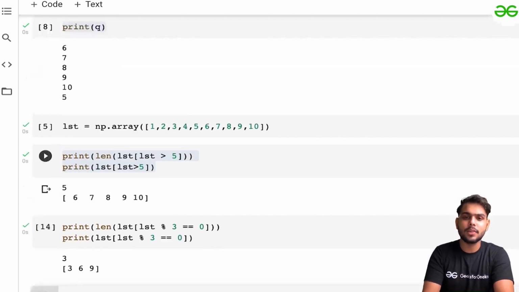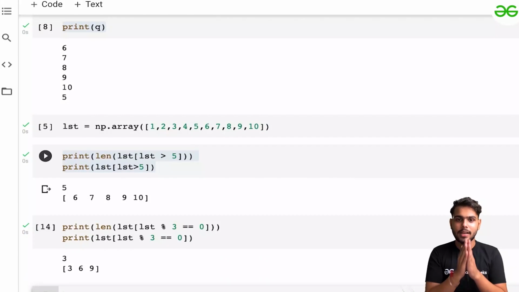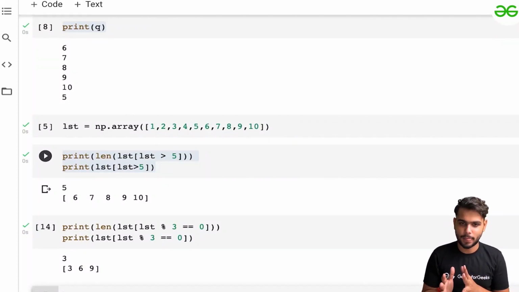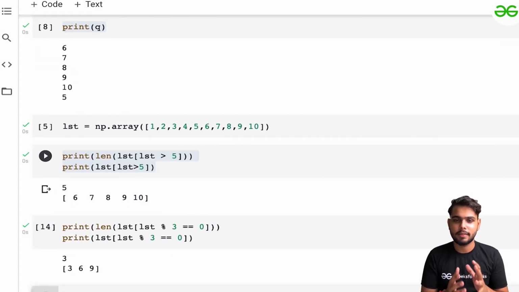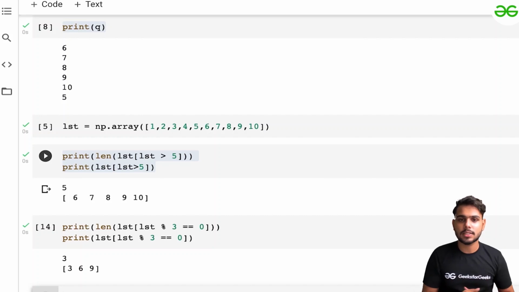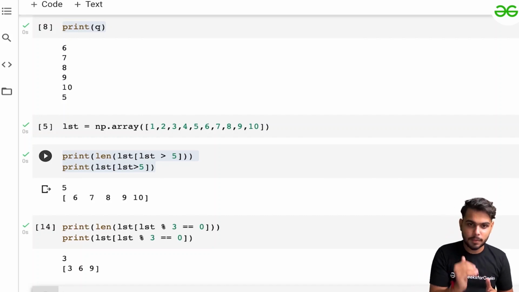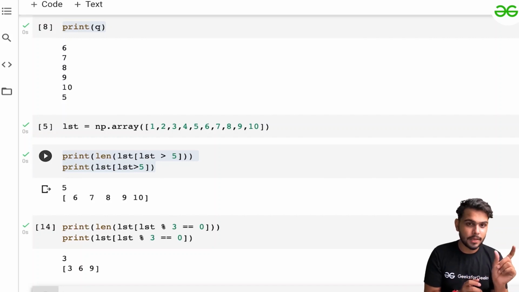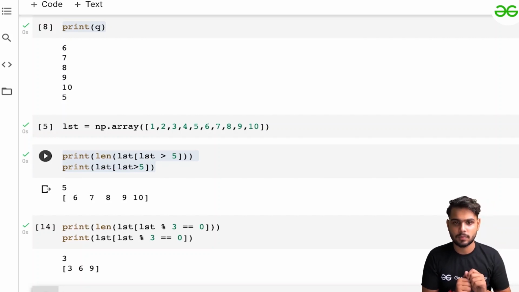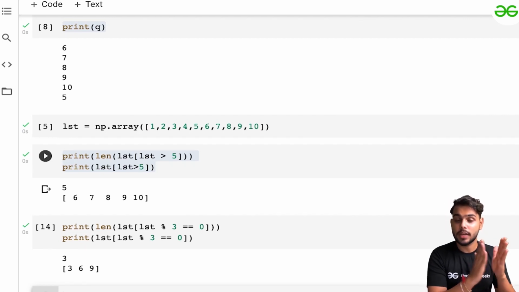And similarly, let's suppose you have a NumPy array with names, some grocery items, or marks, or anything in terms of categories or strings. We can use a very simple approach which will tell me at which particular index I have that particular name or value. If that particular value is there, it will print true, otherwise it will print false.